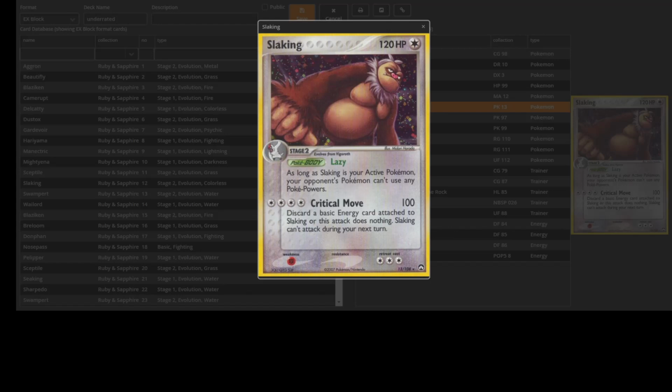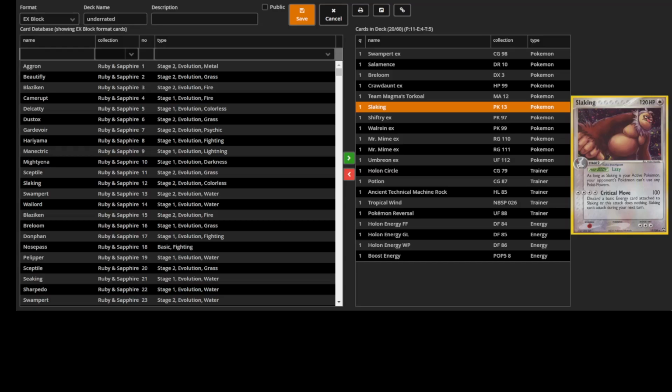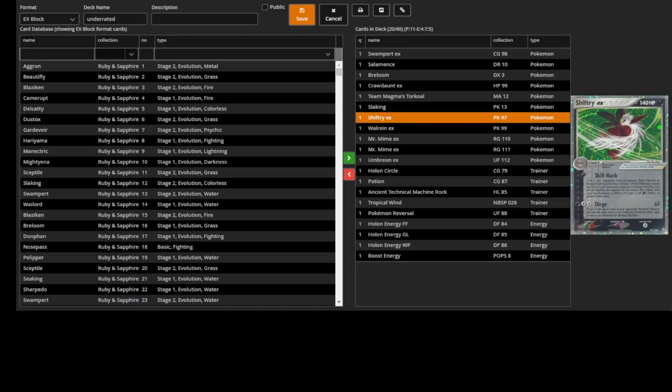And if it ever is not in the active position from a warp point, a cyclone energy, or a POW, then their powers get turned back on. So probably not the best, but I haven't really seen anybody try to build with this, and I think it probably could be used somewhere. Maybe, I don't know. And then I have Shiftry EX.